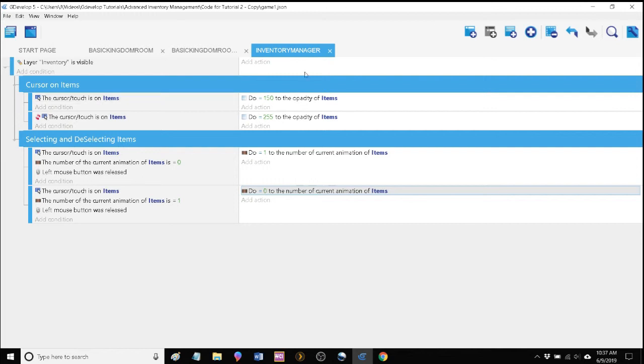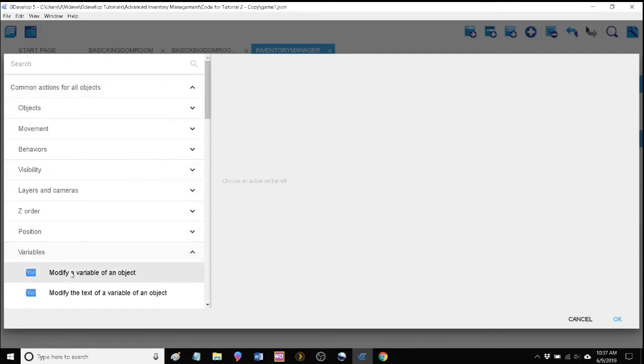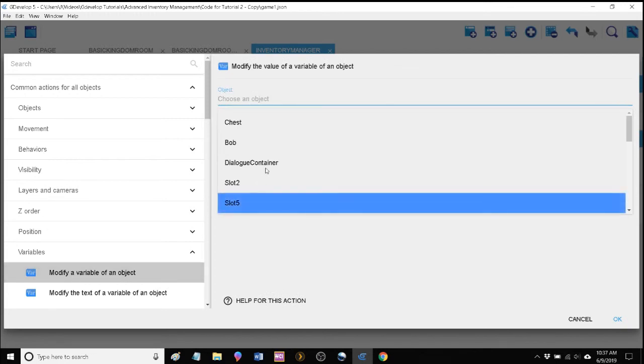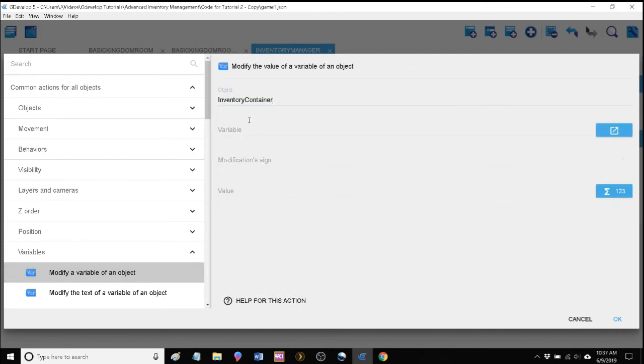So let's keep it local, and let's add an object variable. Common actions for all object, variable, modify a variable of an object. Let's use the inventory container, and I'm going to call this variable reset.